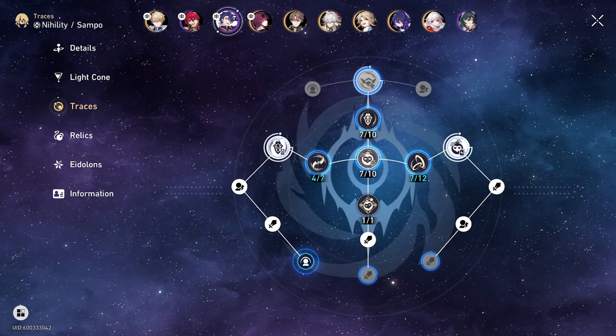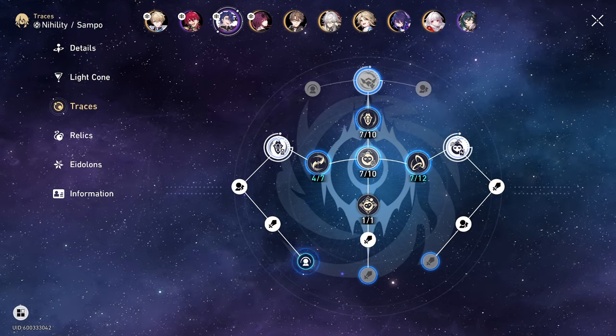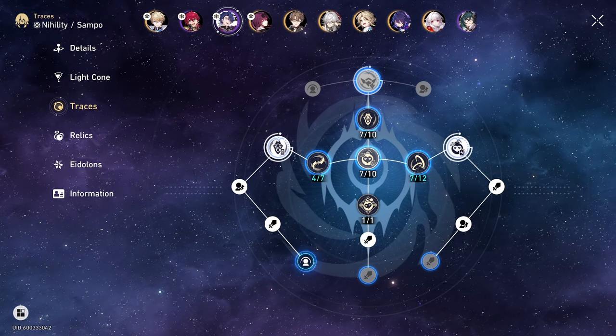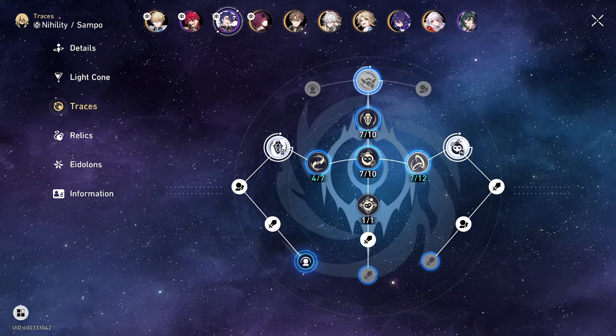As far as how I would recommend leveling up his abilities, guys, I would upgrade the ultimate first, then the talent, and then the skill. It really is just going to depend though on what type of situation you have him in. For example, if you're using him as your main Wind DPS character on your account, you might want to upgrade the skill second to the ultimate just because he is going to be your main Wind DPS.